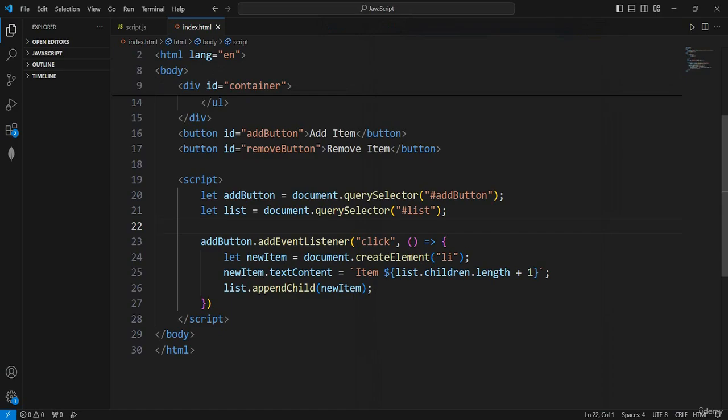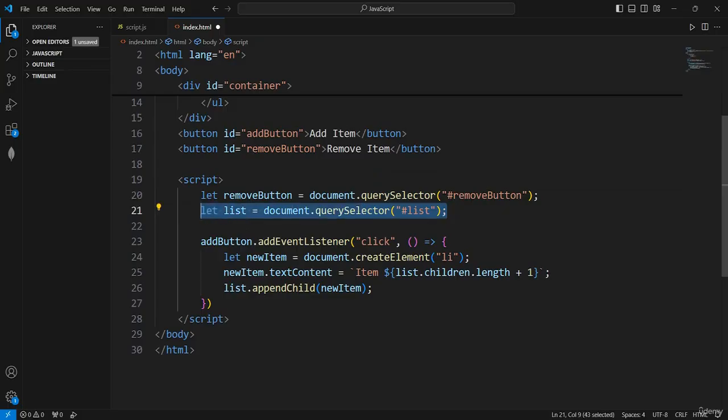First of all, here I'm creating a new remove button, using document.querySelector, and now I add a remove button here, and it removes from this list.